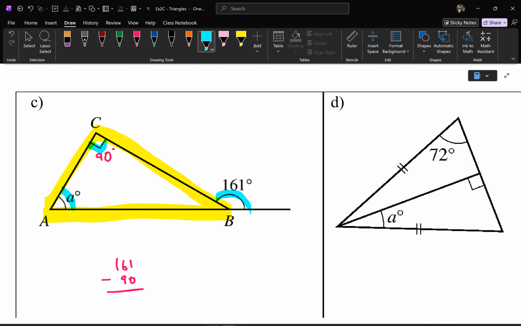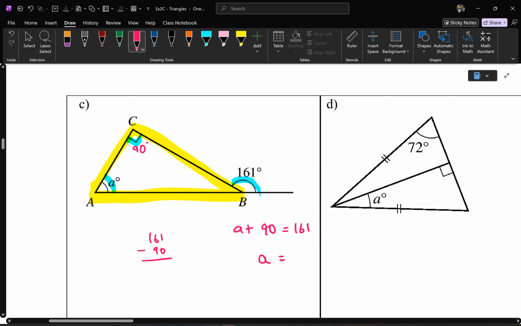Beautiful. I love it. This is the exterior angle theorem, so if you recognized it, this angle on the outside has to be equivalent to these two added together. So A, you write out your problem, you say A plus 90 should equal to 161 because you know it's exterior angle theorem. From here, that's what Rylan was saying. 161 take away 90 should then tell me A. So here we go. What's 161 take away 90?